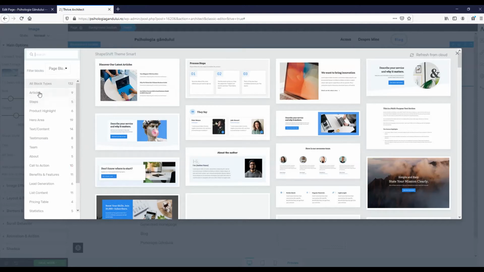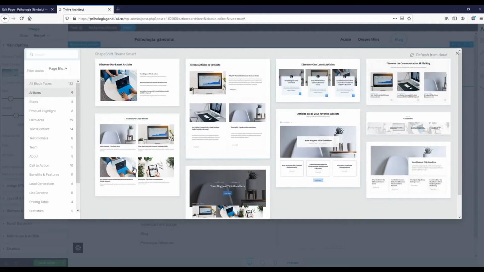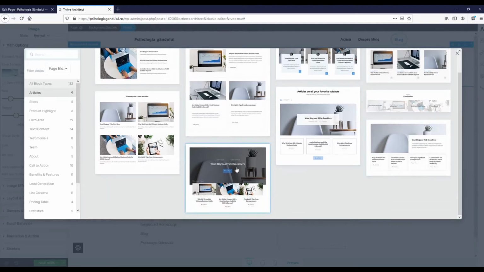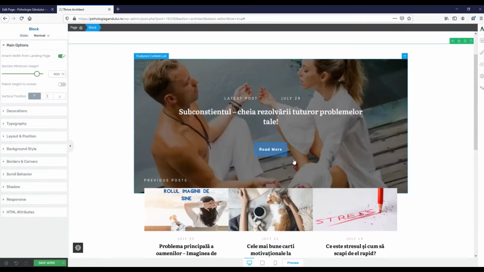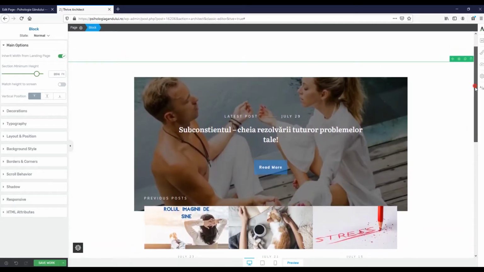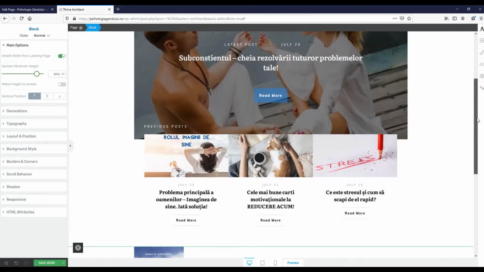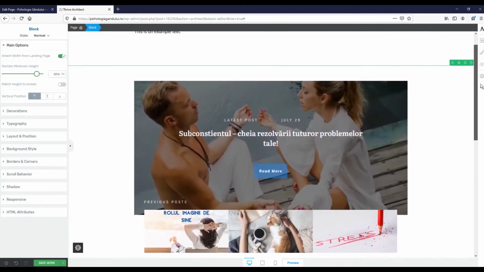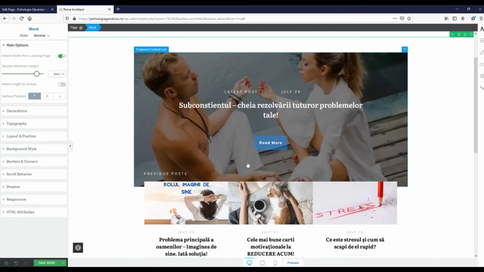Okay, so if you select from articles, you will see here some boxes filled with articles. For example, if I select this one, Drive will get me something like this. Okay, these are my articles on my blog post, and it will format it like this.